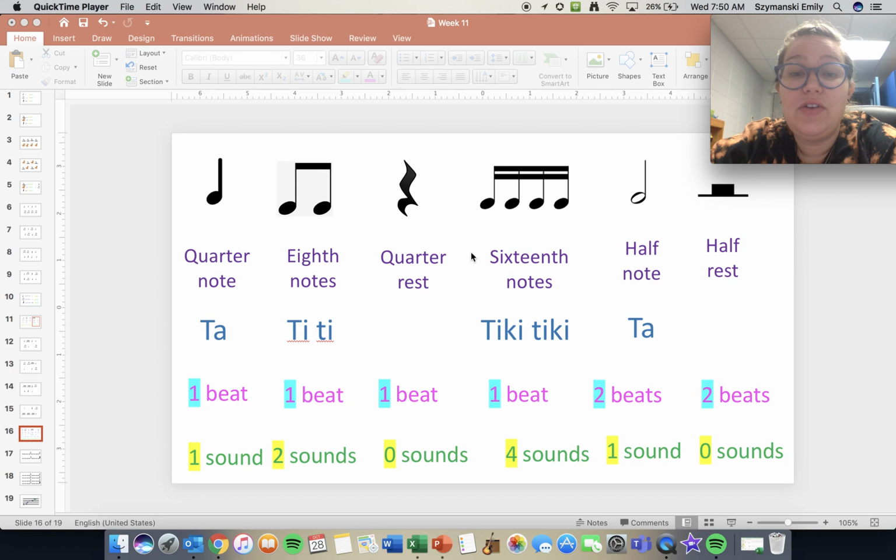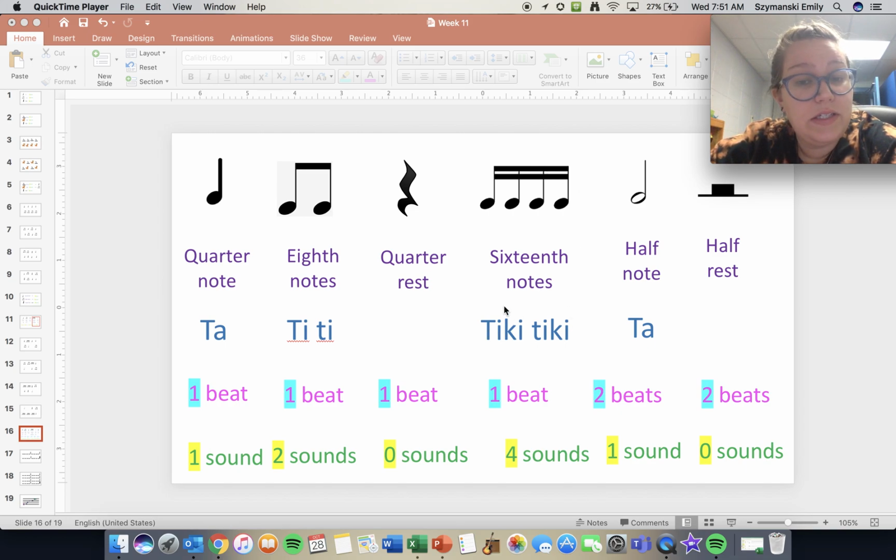The 16th notes are similar to the 8th notes. It takes 4 16th notes to make up one single whole beat. Each of them is a quarter of a beat. So we put them together and we beam them. Now, if we just beamed them once, they would look like eighth notes. That would be confusing. So they have two beams across the top to tell us that they are 16th rather than eighth notes. You must have 4. You must have two beams across.